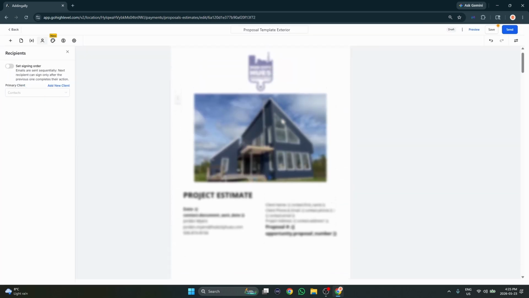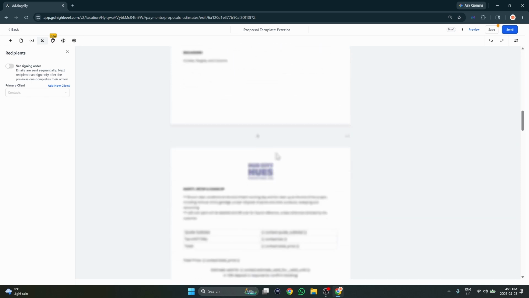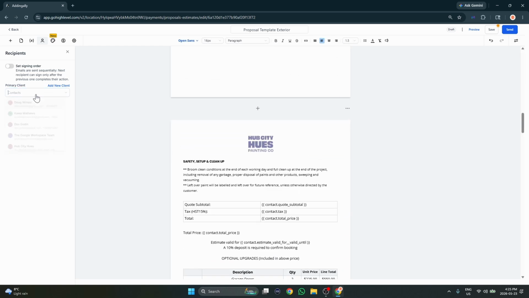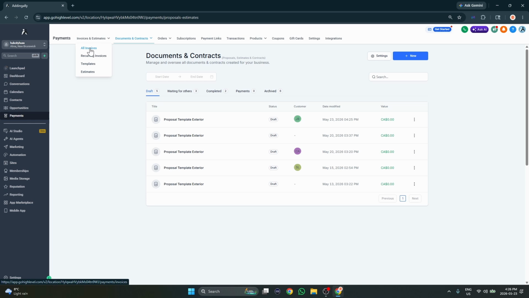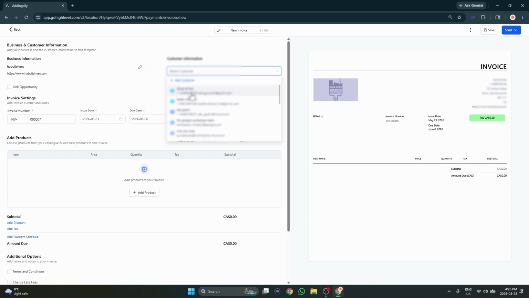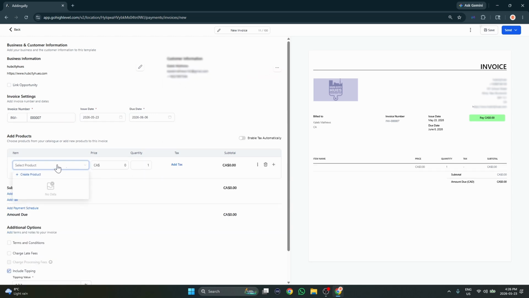So this is one of my painting clients, and there's a lot of nice pre-built pictures, imaging, and a lot of words and stuff that follow through. You can come through it, and you can edit it depending on each client. All the clients are on the left where it says recipients, you can select the client, come here to all invoices, and click new, and click new invoice. You can go ahead and select the person. So we'll just click a random lead that I had, and then we'll click add product. Let's just say your product is labor.